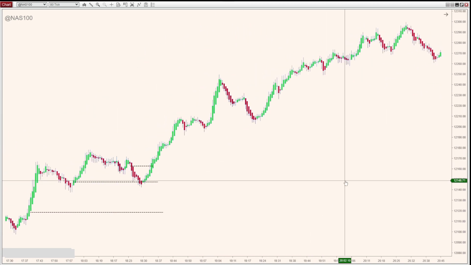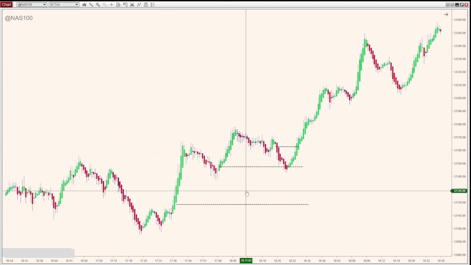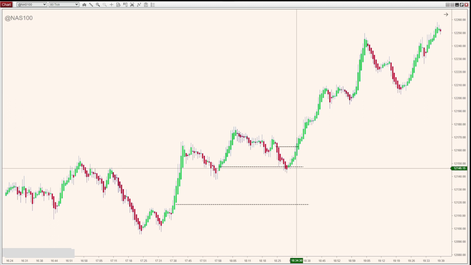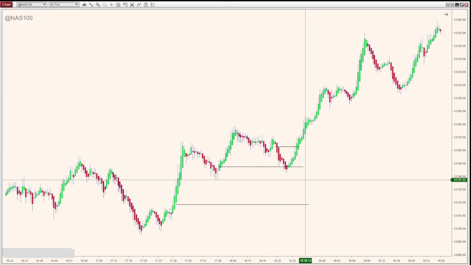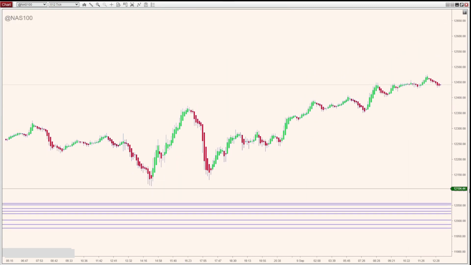Anyway, do that exercise, mark them off like that, and follow price in real time, and see if you can see where you think price is going to change direction again. And if it doesn't, pay attention as to whether it is an actual trend change or not. Once you've done it on the small time frames like that, because this will give you lots and lots of opportunities to do it, up your time frame to something larger and do the same thing again. You'll realize the same thing still applies, but you're just playing larger moves on large time frames.